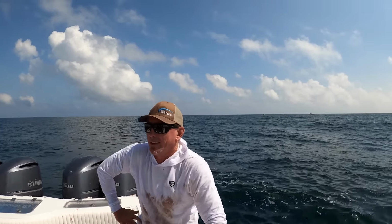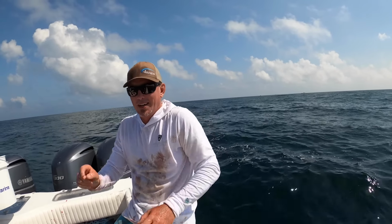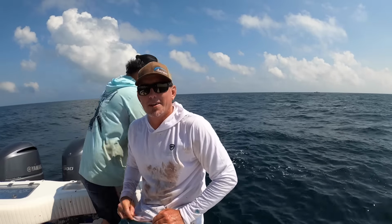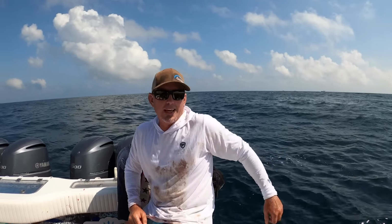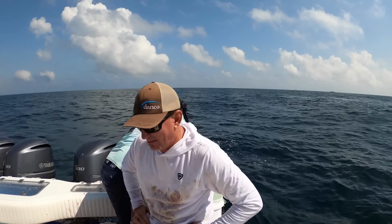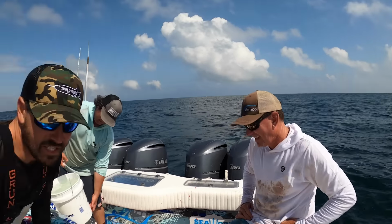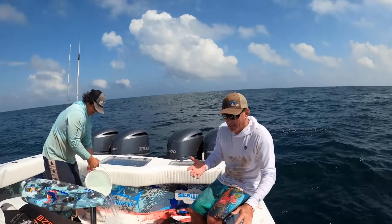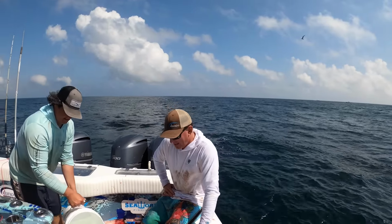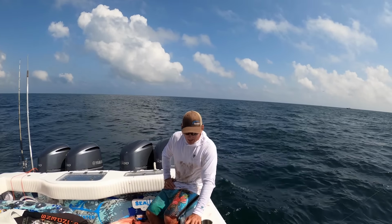For those of y'all that feel like being a keyboard warrior right now and saying you caught him in a rod holder, look up Captain Bob, book a trip, and come tackle one. Come see if you can get him on stand up before the sharks do. I bet you can't. That is the key word: before the sharks do. I did catch my last one on stand up, but the sharks weren't that bad that time.